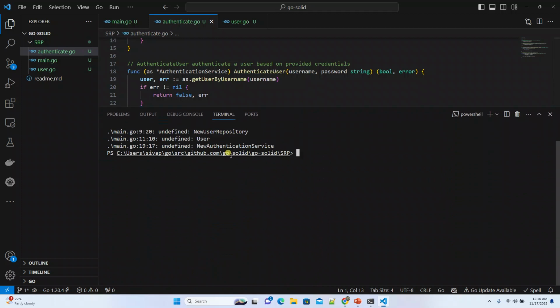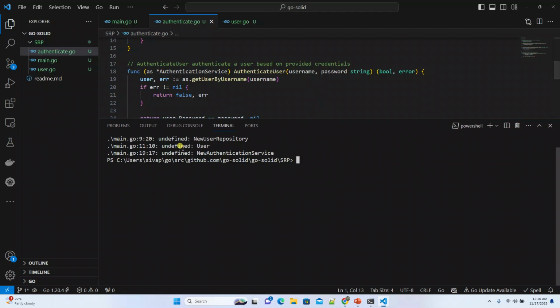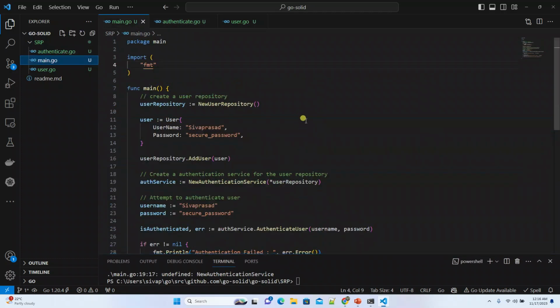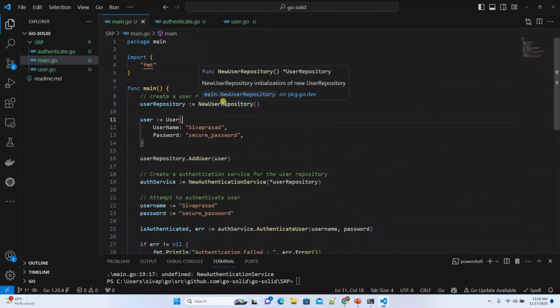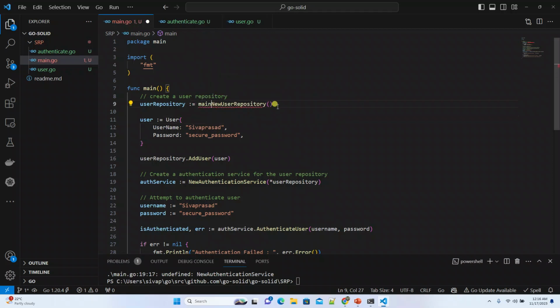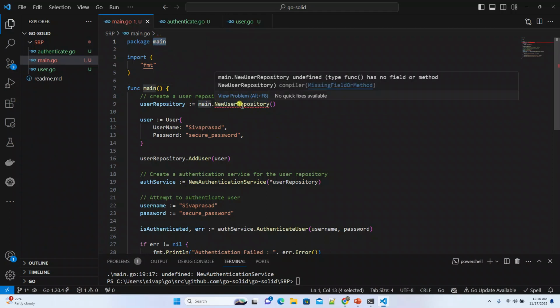Go run main.go. Undefined NewRepository in main.go. Why is it like that? Package main.